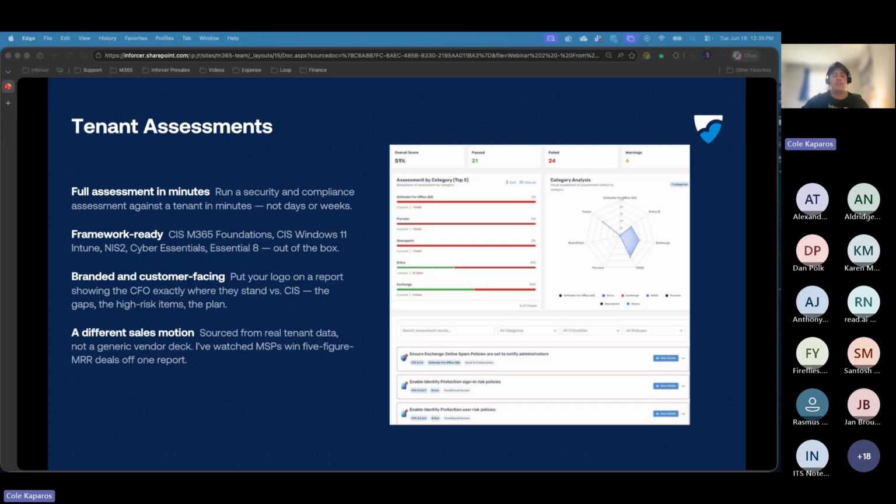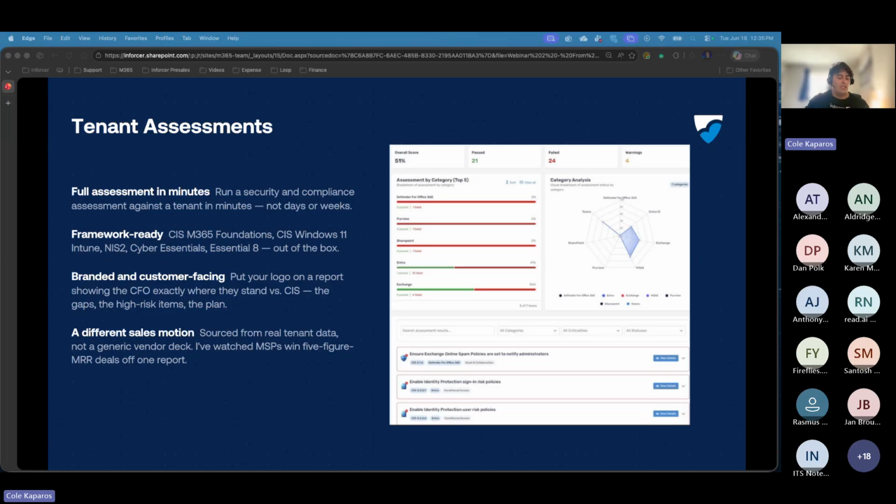So you can time bound these as well. They're all white labeled. You can get them dropped into your inbox on the first of every month, so that way you're able to continue to update this. But people are utilizing this for reporting as a service. This is how you're going to be able to actually say, well, nothing has drifted. Here's how we're doing this, and this is why we're charging you what we're charging you.